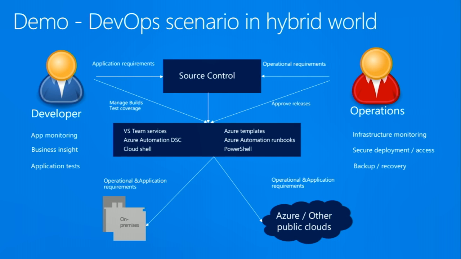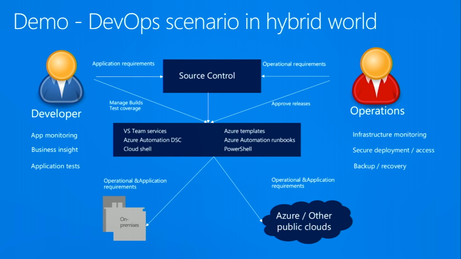But the unique challenge that happens a lot in the hybrid world is, in some ways, we had a lot of challenges, but we were delivering everything into Azure, so we had a lot more control on how that was getting delivered. The reality is, for a lot of you, you're living in a hybrid world where some of your applications are going into Azure, some are staying on premises, and you still have those requirements of managing both of them and making sure the same requirements and policies you have get applied. And so that's where we extended a lot of our services to make it very easy to actually enable a hybrid managed environment and a hybrid deployed application.